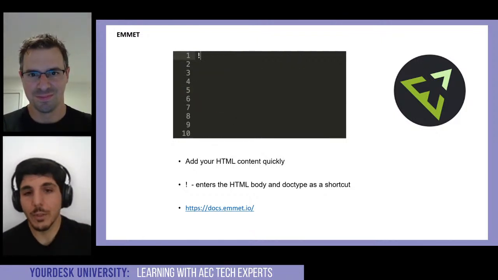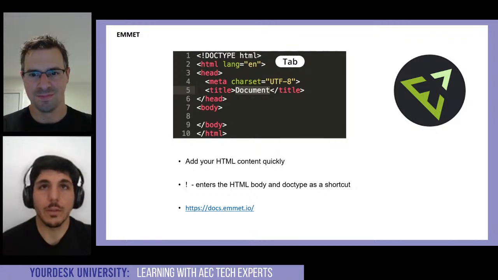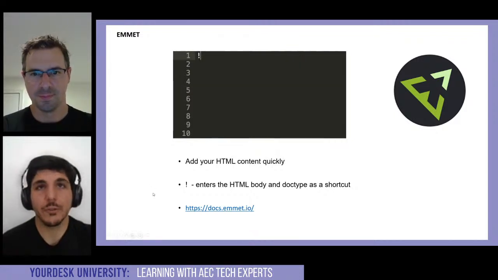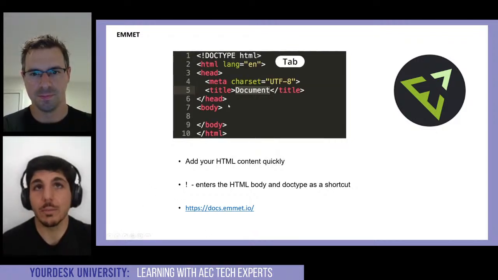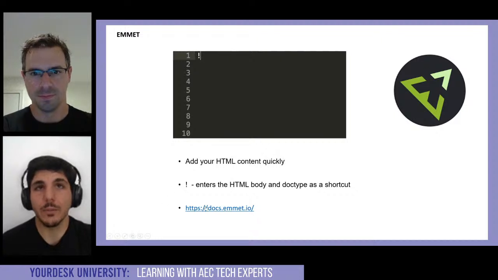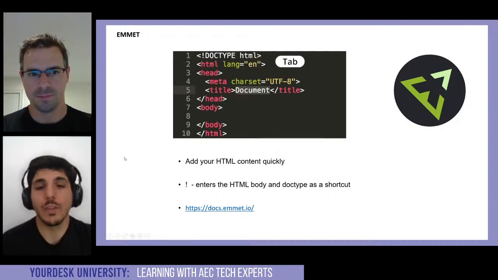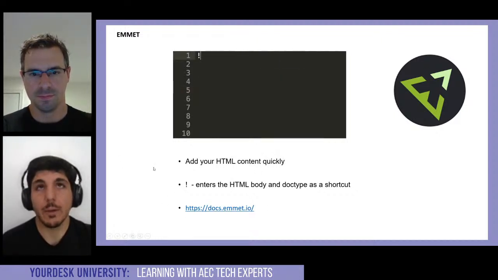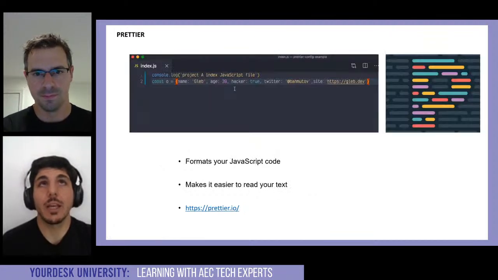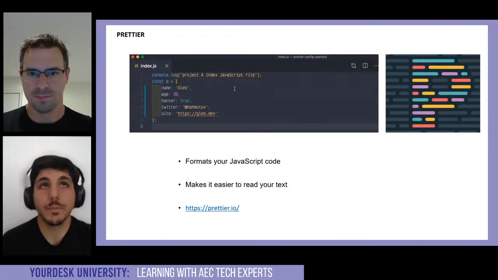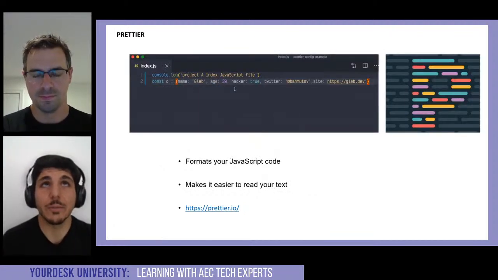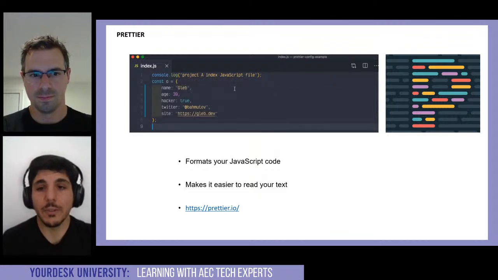Again, in VS Code, you go to the install, and there's basically a package manager there, the extensions manager, and you just type it in the search bar. I'll provide links for each of these as we go, and there's whole documentation on each of these, so this is my recommendation. There's Prettier, which helps format your JavaScript code so that it looks nicer and is easier to read. You don't have to do this manually or find your own methods.